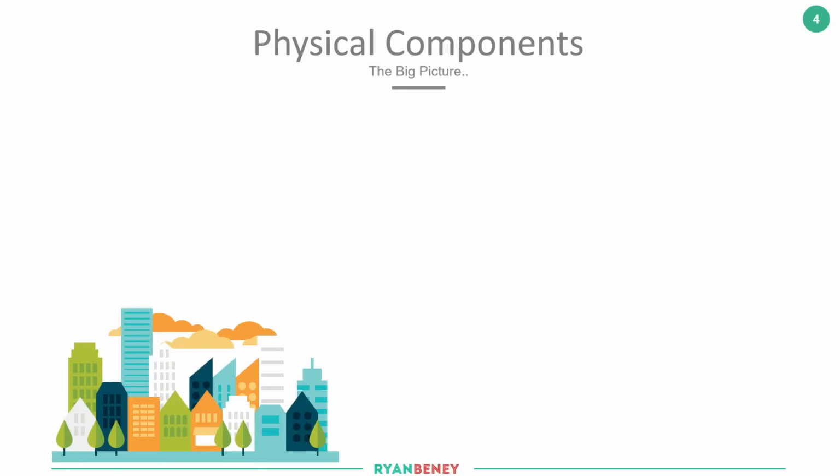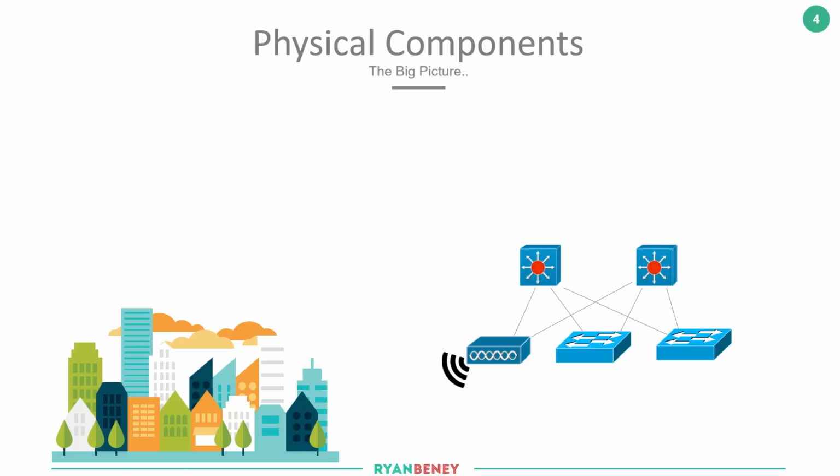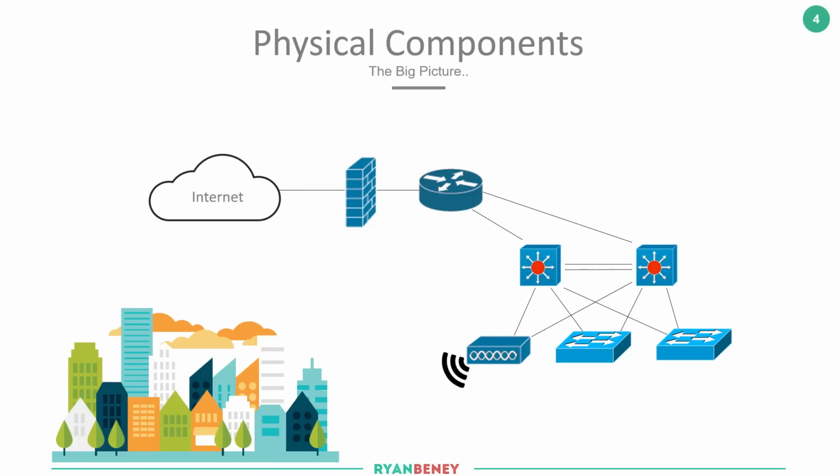Now we're going to connect together all of our components, both the infrastructure and the host. So first of all, we have our access components. Here we have a single access point and 2 switches. They normally would connect upstream into an aggregation switch, and then from that, again further upstream into a single router, which is most likely protected by a firewall, which connects to the internet.